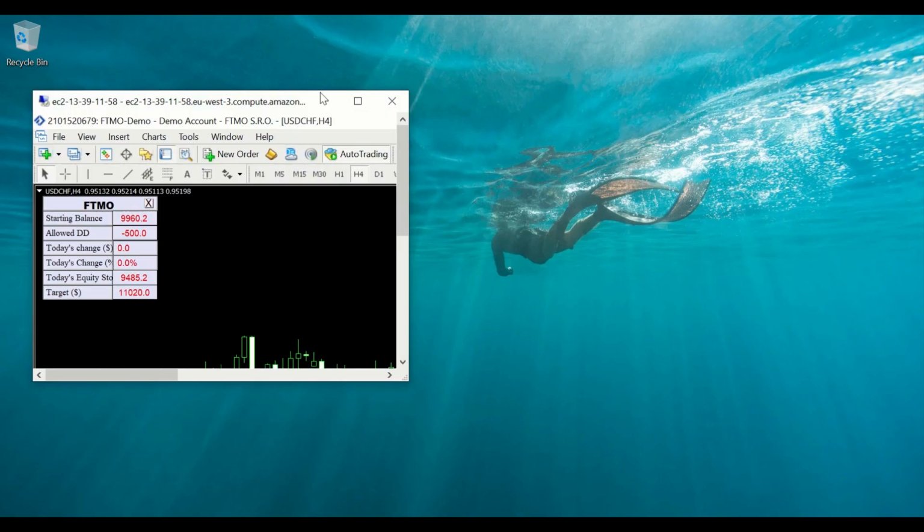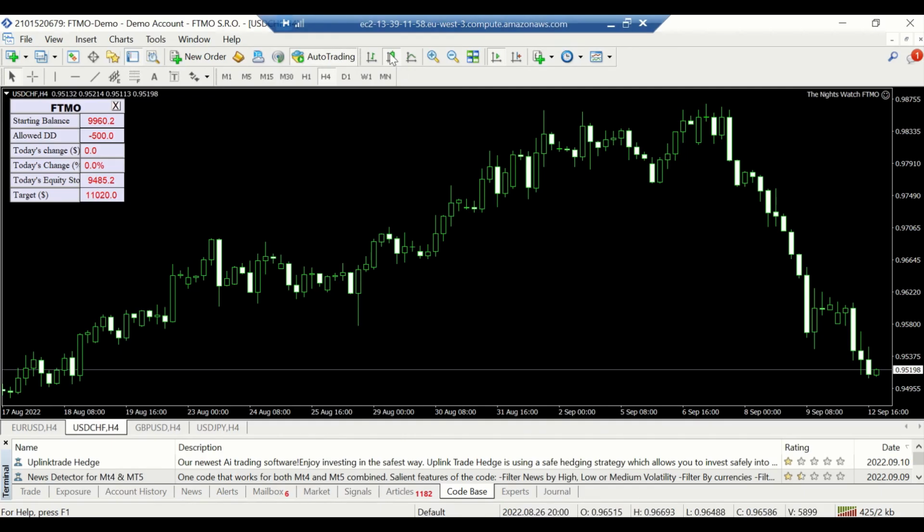So the easier method is using a VPS like this one here. This is an Amazon VPS. You can see I've set up the platform on the VPS, and here now the platform will always be on and it will always be connected to the internet.